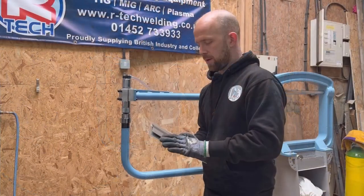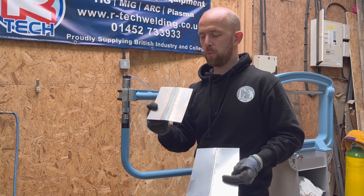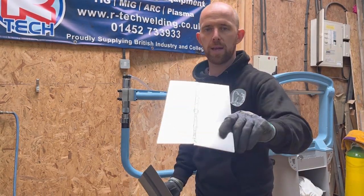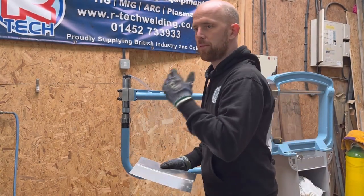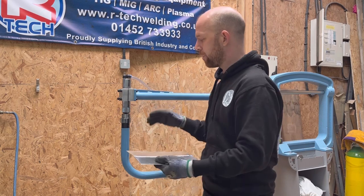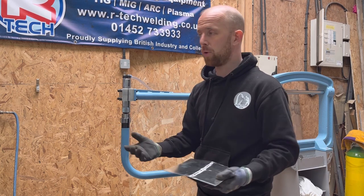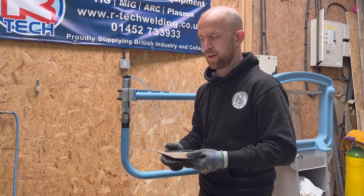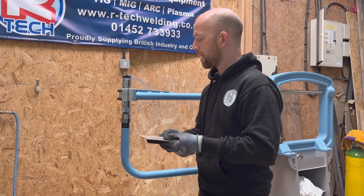My first test: I've welded two pieces — one mil mild steel with filler wire, and 1.5 mil aluminium — both with full penetration throughout the back. My aim is to get those welds completely flat, so if I've got the right pressure and the right gap, that should be the result. I'm going to lubricate the panels because that's really important — it stops them binding when putting them through the anvils, stops them catching, and allows you to move the panel freely. I'm using WD-40 for this.